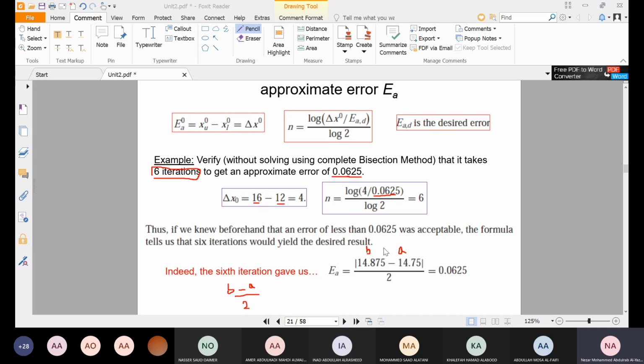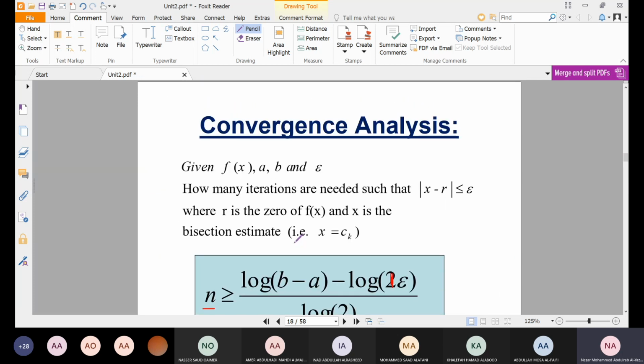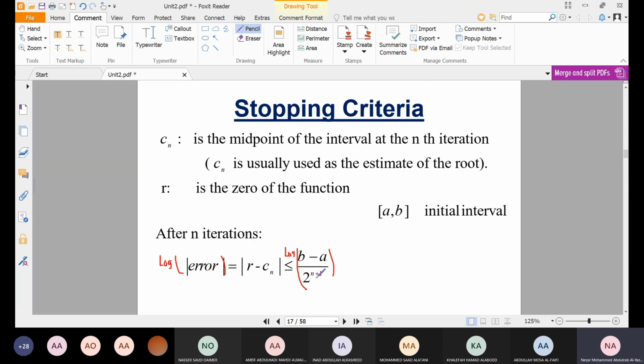And if you look for the formula that we started from, we have also the same thing, but here, if you want to determine the number of iterations that we have, see this one. Here we have B minus A over 2, but here it depends on the number of iterations, how many iterations that we have, because here we want to put it in general form. So even to find how many iterations, we just put the number n here.